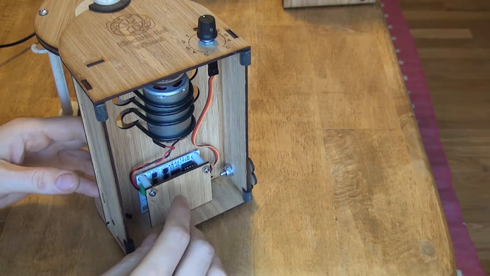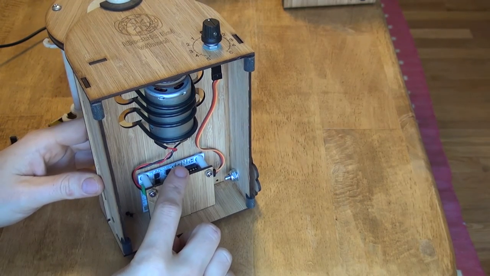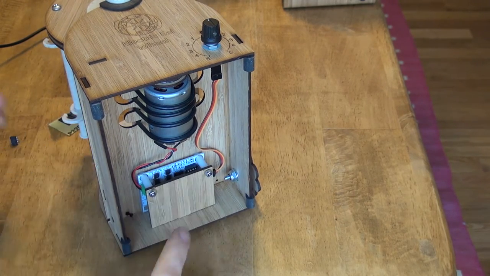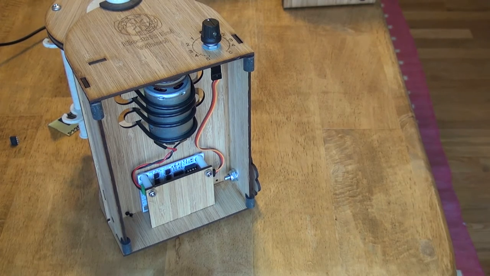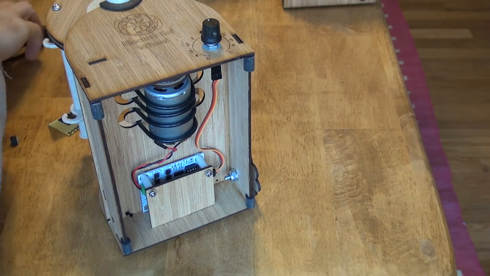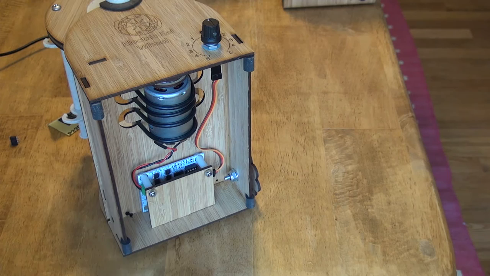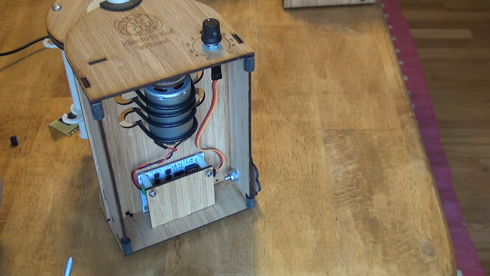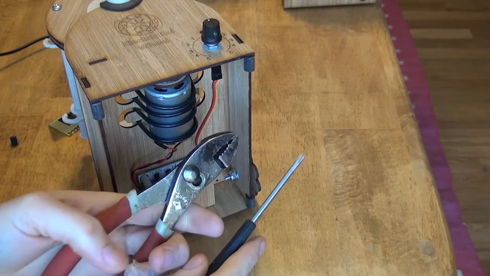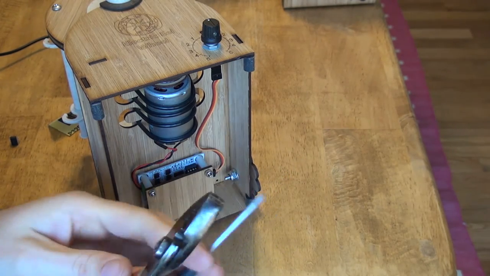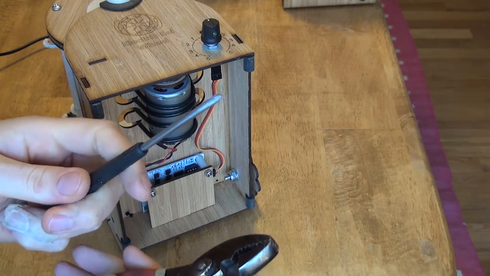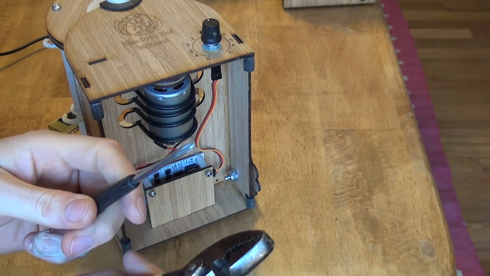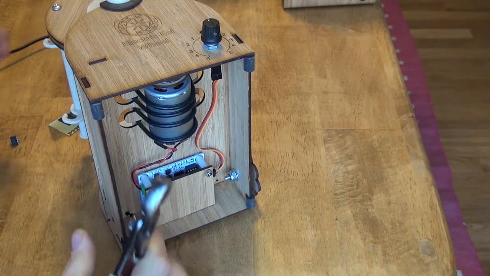So, the first thing you need to do is you need to remove this wooden plate here in order to get access to the chip. And to do that, I would usually use a wrench, but more people are going to have a pliers, so I'll demonstrate with the pliers. And then you need a fairly fine tipped Phillips screwdriver.